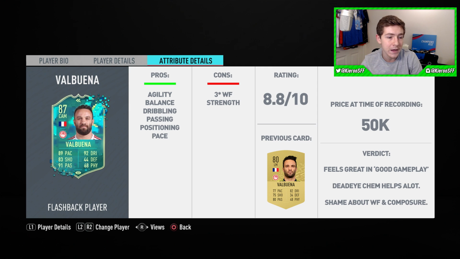And you can use this guy in quite a wide variety of roles as well, depending on what chem style you do choose to put on him. I personally think Deadeye Chem is the perfect chem style for him, because his pace is already good, and so is his dribbling, so boosting shooting and passing attributes even more definitely makes him a very effective player. And in game with the Deadeye Chem style on him, he's actually classed as a 94 rated CAM on FutBin.